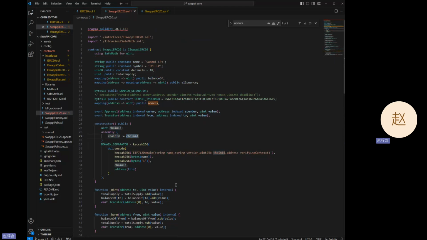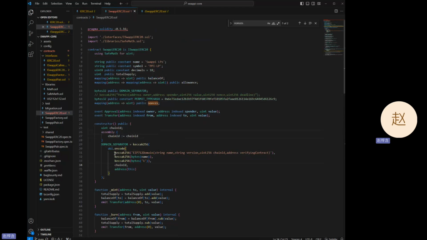This chainid is a built-in variable in Conflux eSpace. In the assembly block, you can directly read it and store it into chainId, and we use this operator to read and store.